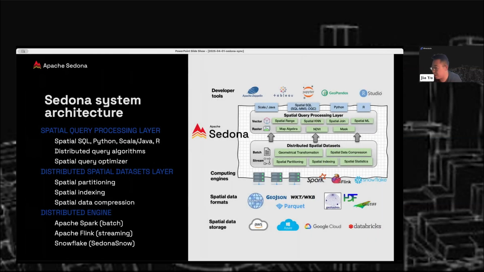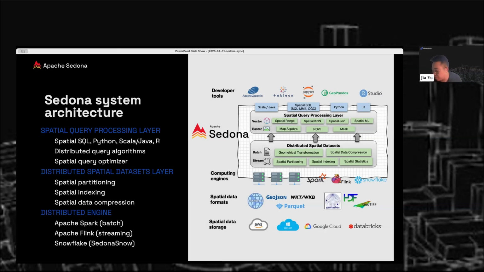By the way, Sedona has been supporting many spatial data formats that include shapefile, GeoJSON, Parquet, GeoParquet, WKT, WKB, and also lots of raster formats including GeoTIFF, HDF, right? I'm going to introduce a few formats we have in Sedona today, but if you're interested in what kinds of formats we support so far, go to the Sedona website.